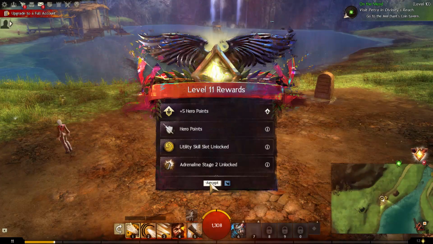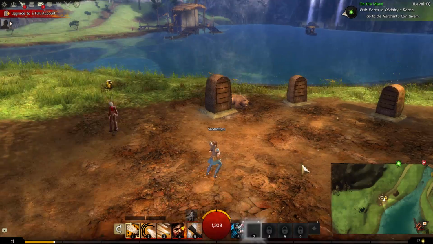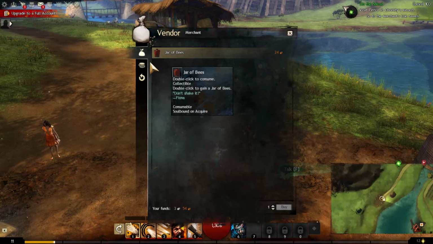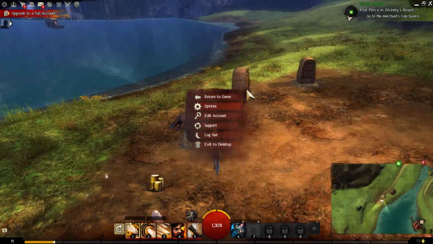Hero points, utility skill unlocked, adrenaline. So we got another utility skill, upcoming level rewards. Emerging here, we get a jar of bees. Double click to gain jar of bees. So I imagine it doesn't really do anything, right? Don't shake it.